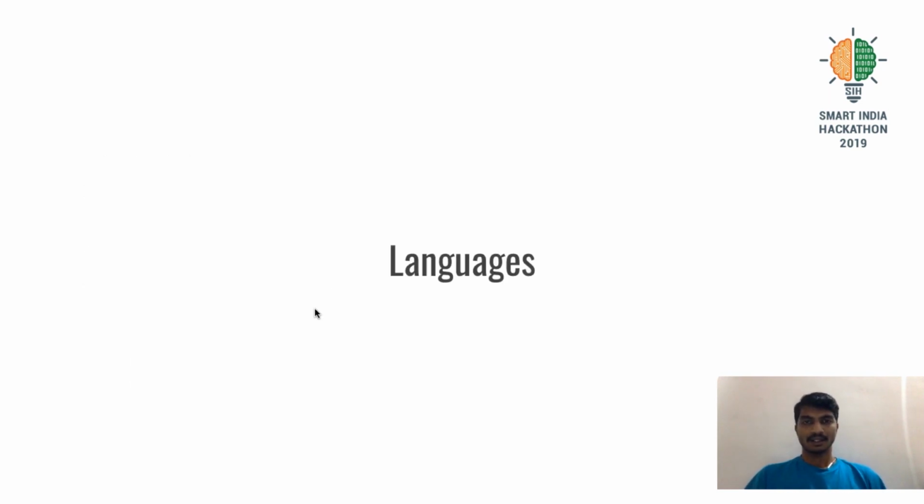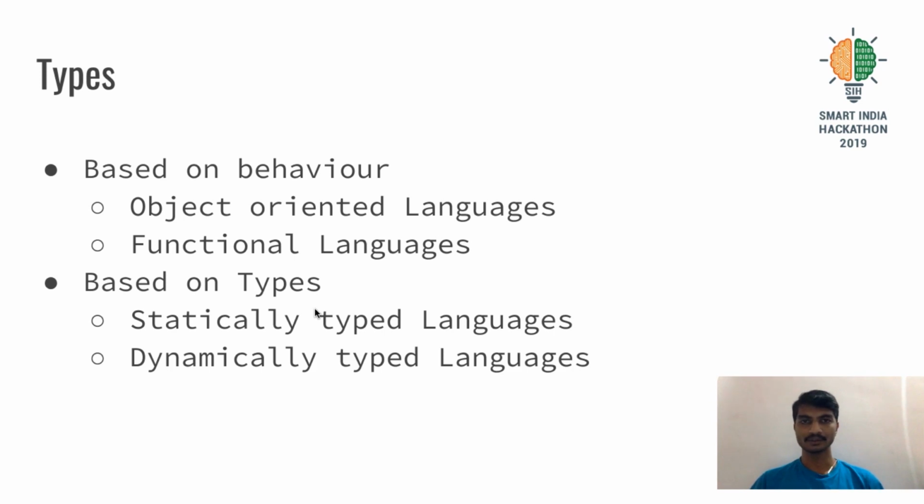Cool. Now we have understood what patterns we need to use and how to use them. The next thing we need to consider is language, because language is the core part of our application, which is used for developing it. I think you all know what a programming language is, so I don't need to go into that part, but I just want to give you brief details about what types of languages are used and discussed in the industry nowadays.